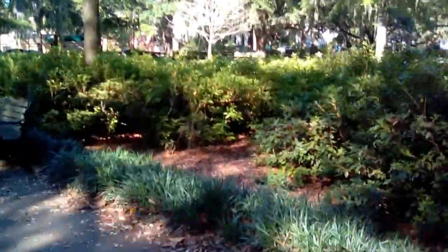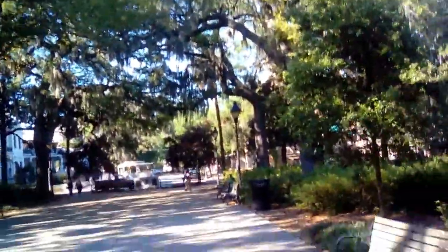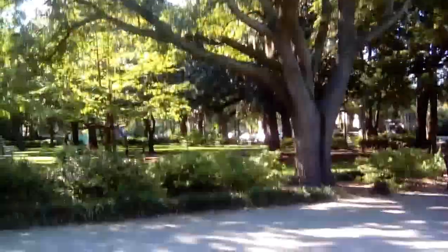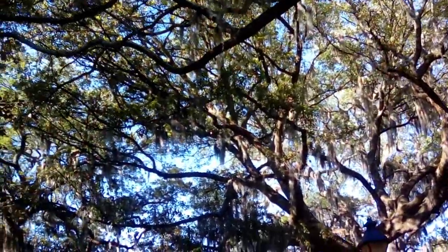It's free to ride. Live oaks all through the park. Yep, as you see, the moss growing, Spanish moss. Been here forever. One of the marks of Savannah itself is that Spanish moss. You will always see it on just about every tree, unless they're brand new. Otherwise, you will always see that moss all over. So there's a huge cluster of it there. All over.